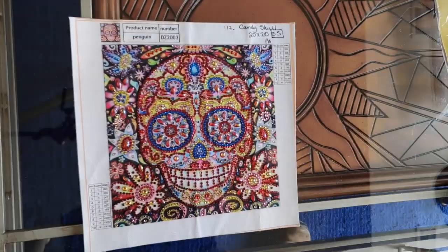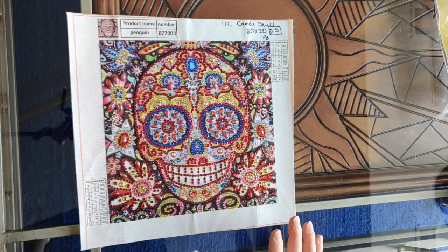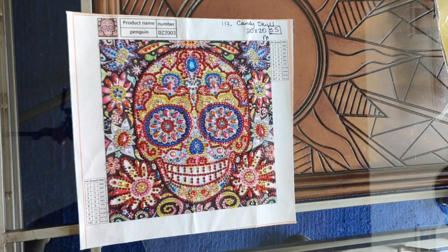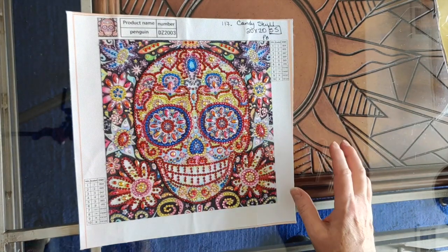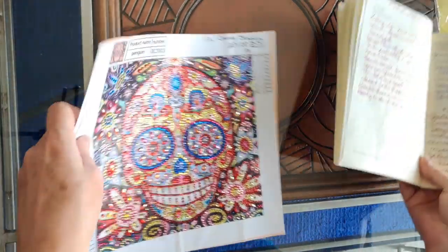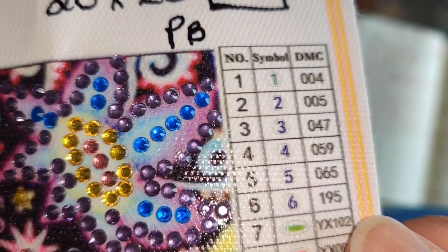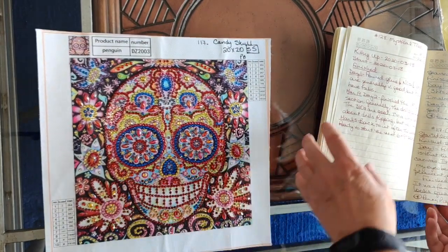So here are my notes from it. The first thing I've noticed is that the print is blurry on the canvas. That was for number 1. It was super blurry. It gives the effect of my eyes being out of focus, not pleasant at all. But then the other numbers were not fuzzy. They were very, very clear. And actually, you can see that because on the legend itself, that one is blurry. Well, it's not so blurry there because it's about 3 times bigger than it appears on the canvas. But yeah, that was blurry.